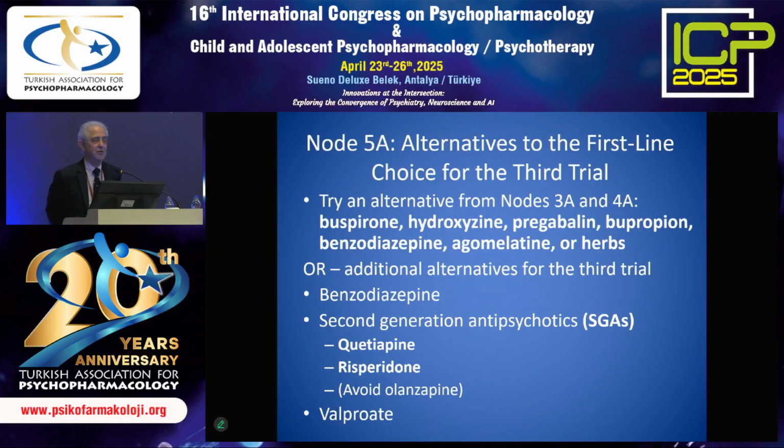Right, so we're now saying here for the third trial, and you don't want to use the SSRIs or SNRIs that we recommended for the first 3 trials, we now say, okay, you could use a benzodiazepine. It'll have all those pluses and minuses that I mentioned earlier. For the other alternatives, we have quetiapine and risperidone. Quetiapine has a randomized controlled trial, a tiny trial versus placebo in GAD. And it was quite effective.